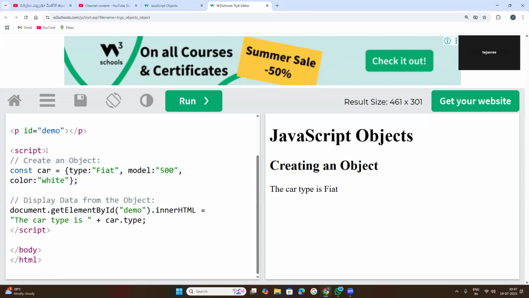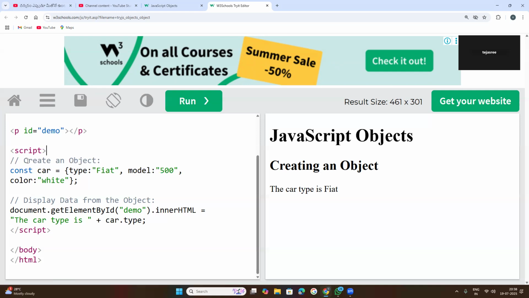I told you that JavaScript code is written inside the script element. Every element has one start tag and one end tag. This is the start tag, and this is the end tag. So this is called one element, and inside the script element the code is written.